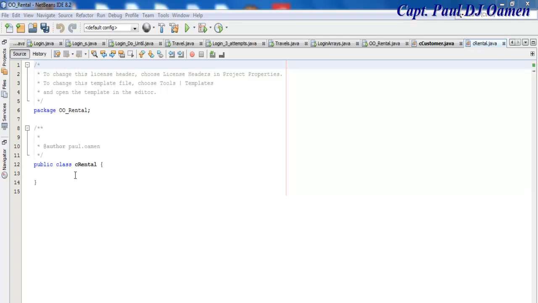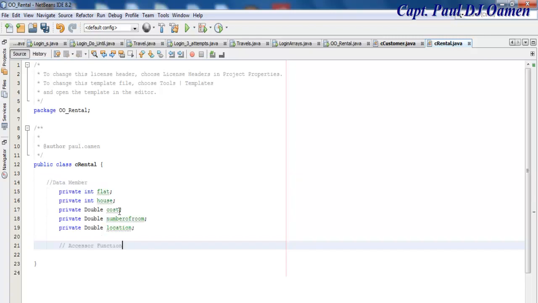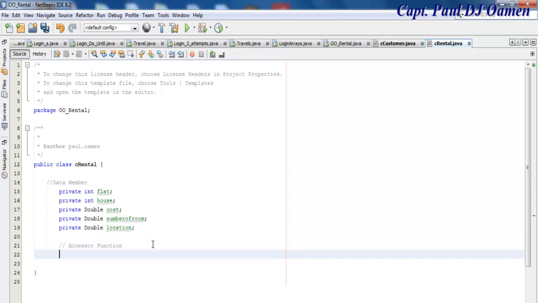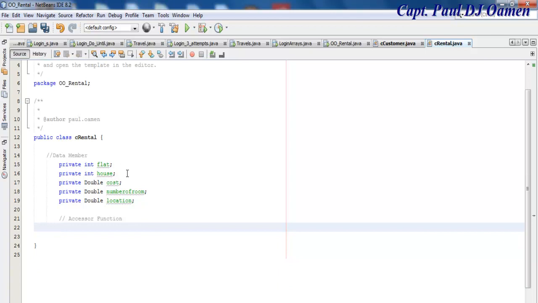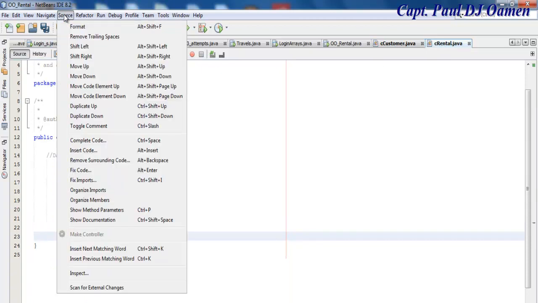Inside the Rental class, I'm going to enter the following data members, or variable members. Right underneath here, I'm going to repeat exactly the same thing that I did with my Customer one. So we go to Source, Insert Code.